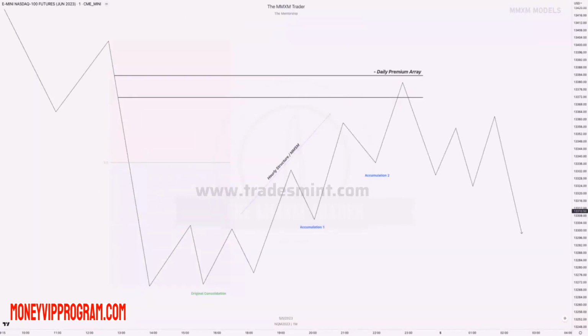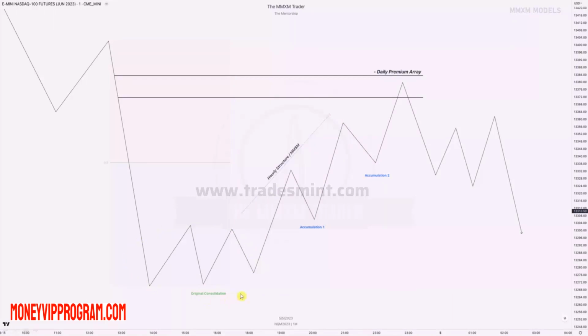Right, so over here we've got a crude depiction of how it looks on a chart, right? We outline our premium to discount levels and scout out where the original consolidation has formed, right? On the lower end of this discount, we've got that original consolidation, hourly structure, right? Moving up, accumulation phase number 1, let me repeat that.